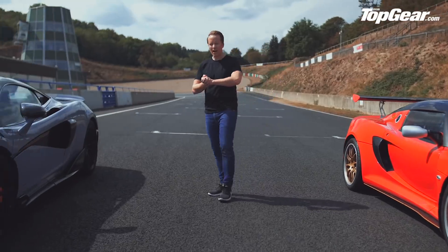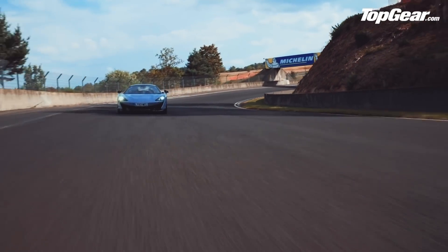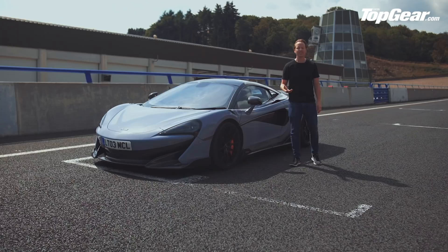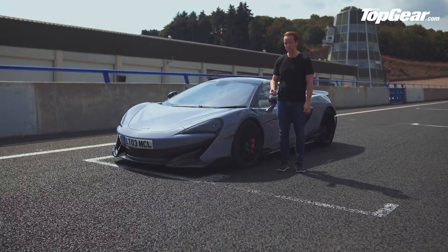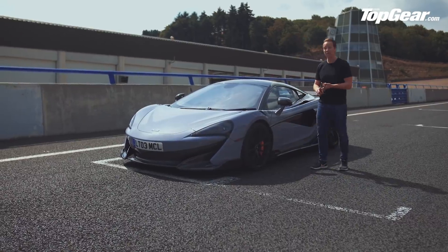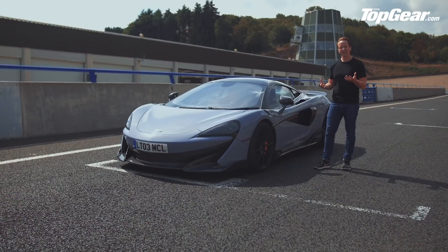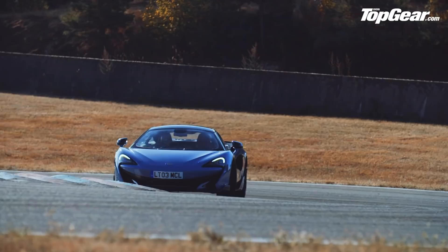And finally, we come to the McLaren 600LT. I don't think I'm wrong in saying we are the first journalists in the world to get our hands on this car. You would have heard of the LT badge — it stands for long tail. It graced the 675 LT, an absolutely unbelievably phenomenal car, so it's got a lot to live up to. What is it? It's lighter, it's got a bit more power, it's got more downforce, and it's a bit stiffer than the 570S. In many ways, a baby version of the Senna hypercar — and probably, for mere mortals like you or I, more fun around a tight, twisty circuit like this.